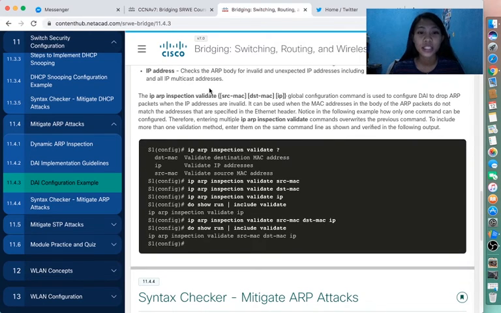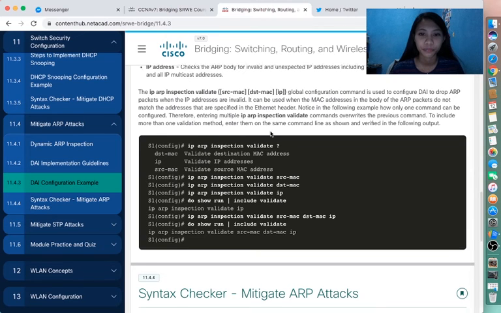IP addresses checks the ARP body for invalid and unexpected IP addresses, including addresses 0.0.0.0, 255.255.255.255, and all IP multicast addresses.